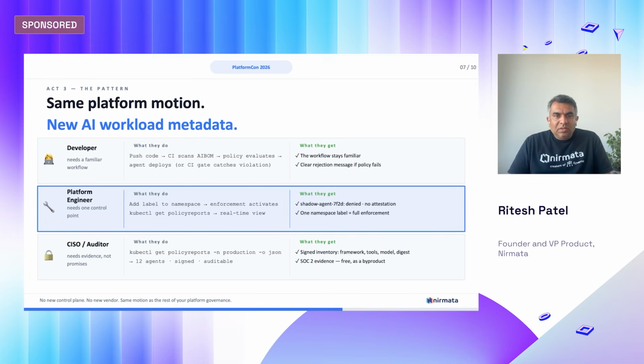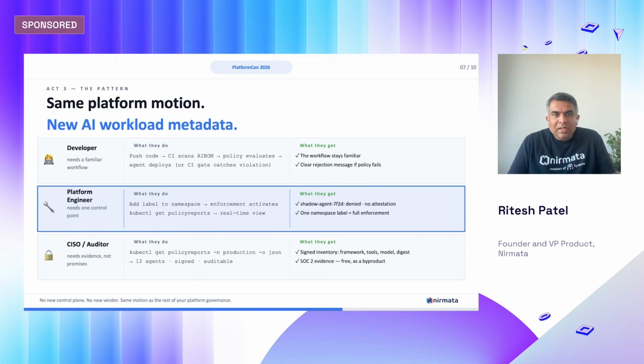So what does this change in terms of various stakeholders, right? From a developer's perspective, there's not really much change because they don't need to worry about the AI bill of materials. That's something that happens in your CI/CD pipeline.